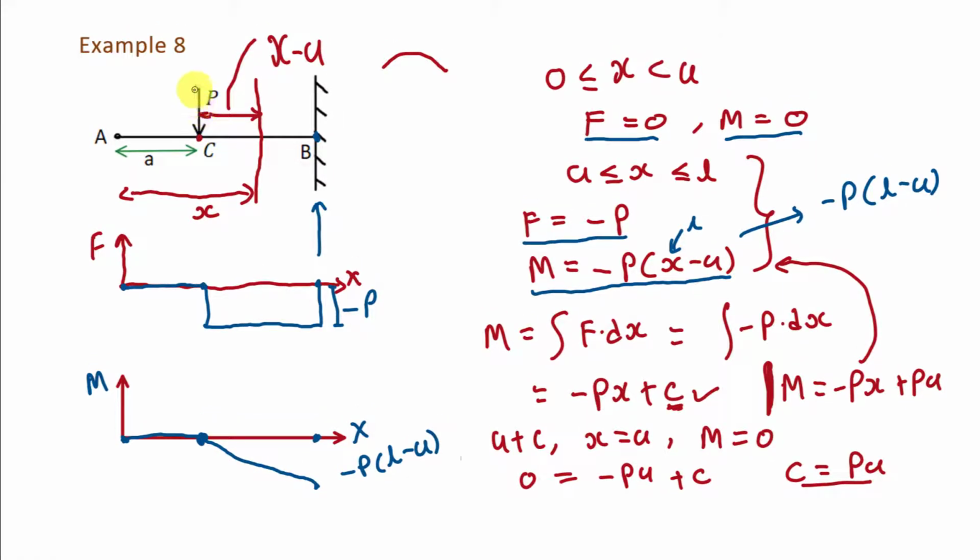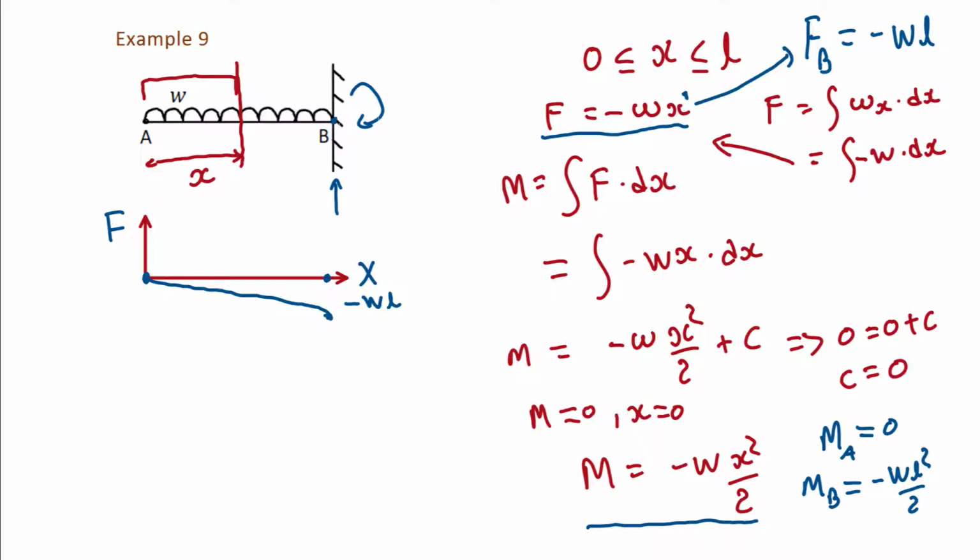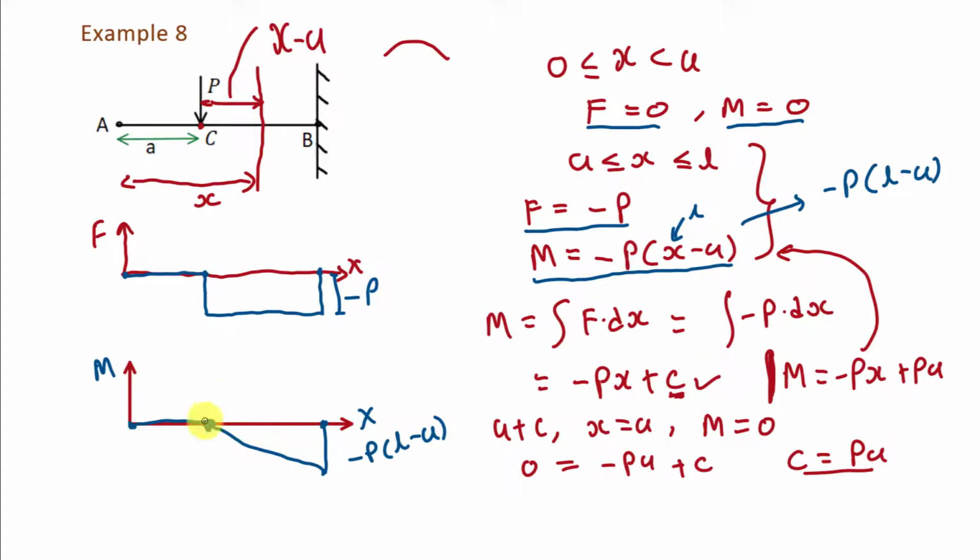Now here this point load P will produce a moment at this point B, right? So there will be a reactive moment at this point B like this. Now I have told you that concentrated moment gives sudden effect on bending moment diagram. So here at this point it will be a vertical line like this. Okay? So finally this will be the bending moment diagram for this example. Correct? I hope you understand the method. I am again going to repeat this.